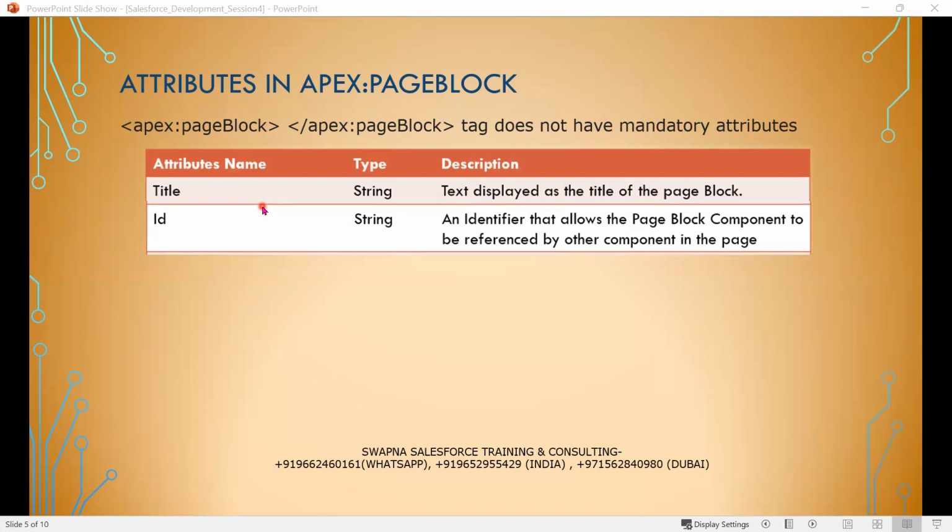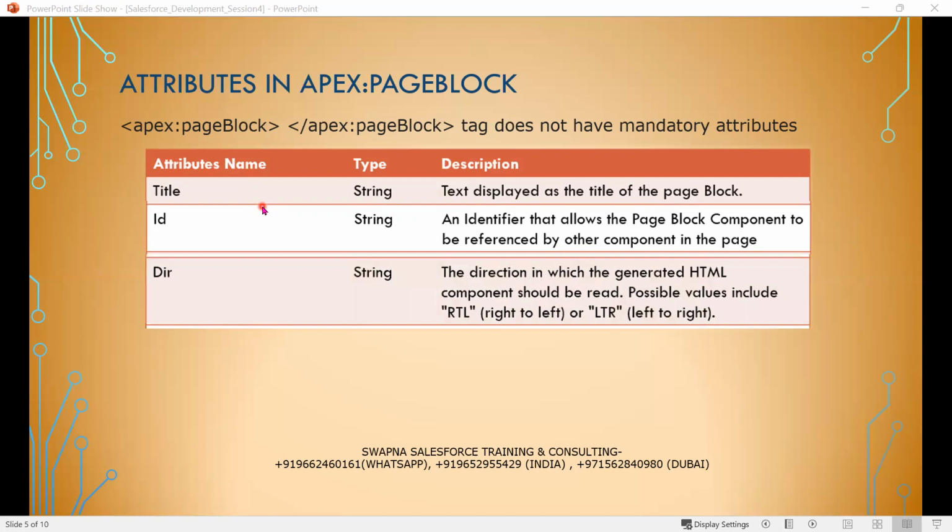An identifier that allows the page block component to be referenced by other components in the page. Now the third one is DIR. This is basically the direction, whether you want to display right to left or left to right. How you want to display the title, you can decide it.